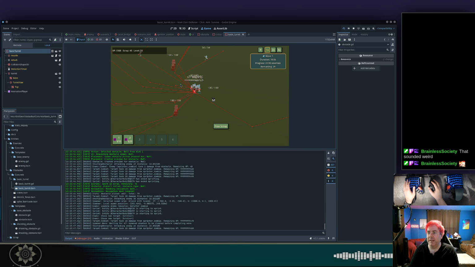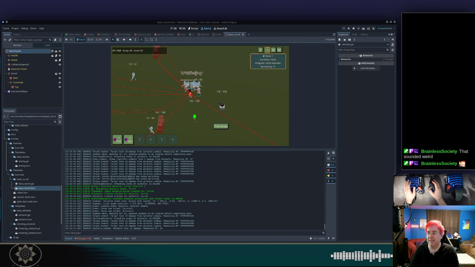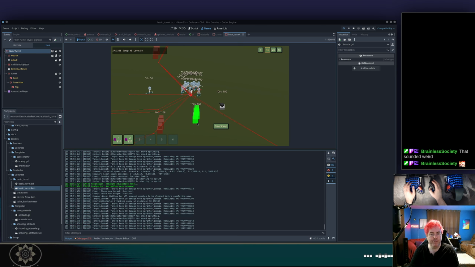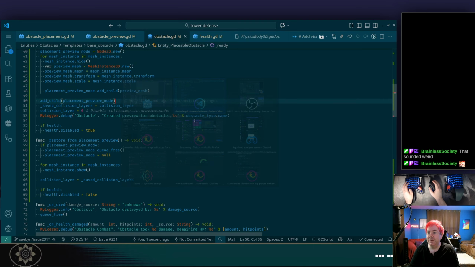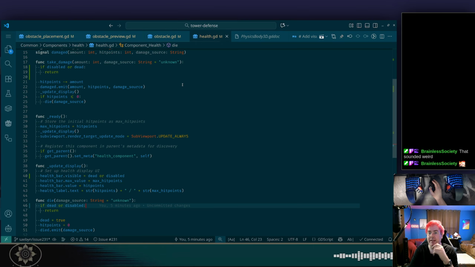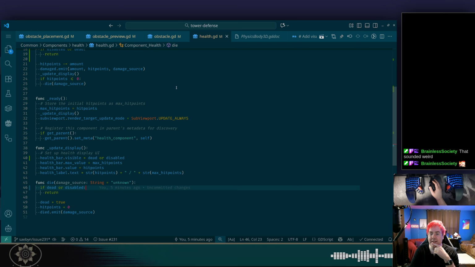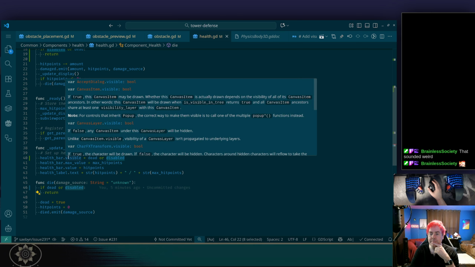I think the thing I would like to do is figure out how to get the health preview stuff to disappear when we're in placement mode. That was the thought, that the health bar wouldn't appear if we're disabled. Oh, it does.